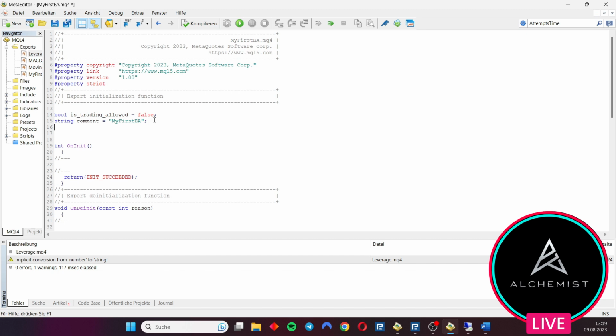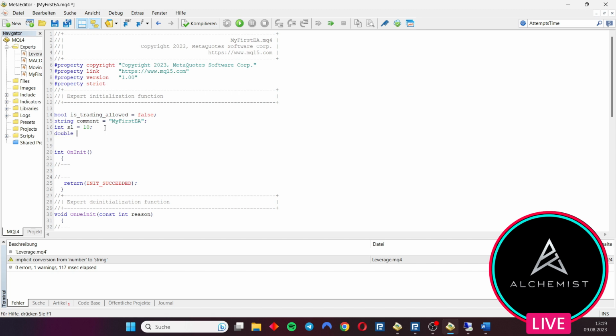Okay, then let's move on with the next data type, and that's an integer. An int stands for a number without decimal points. So, for example, int SL, so our stop loss, equals 10. Here we go. Perfect. Whenever we call now SL, then we get the value 10. I will repeat it. Integer is a number without decimal points.